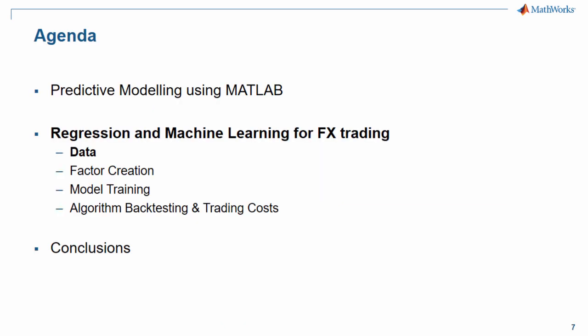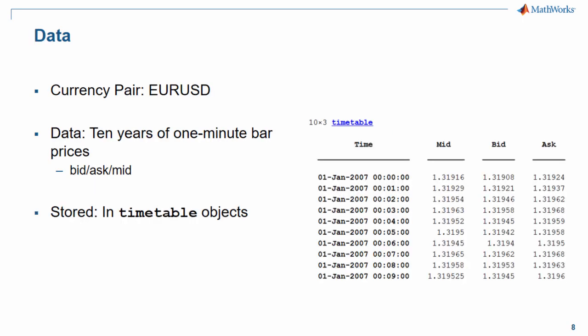In terms of our main demo today, we've got a few steps. The first of all is just to describe the data. Our data is 10 years of 1 minute bar prices, bid, ask, and mid price for the euro dollar currency. And this is stored in a timetable object.